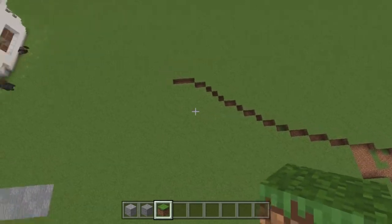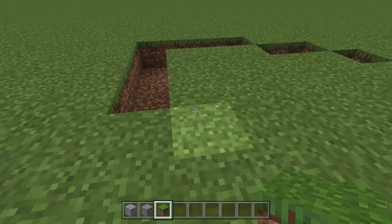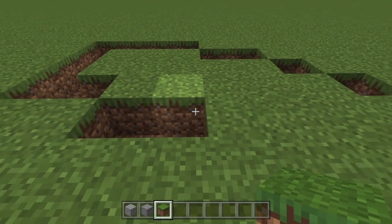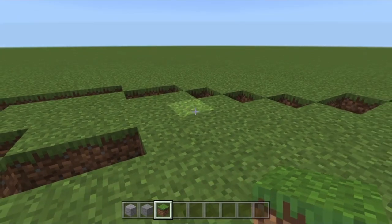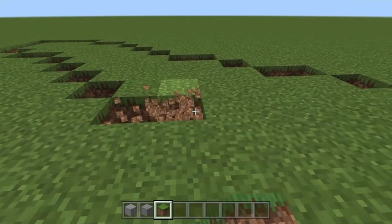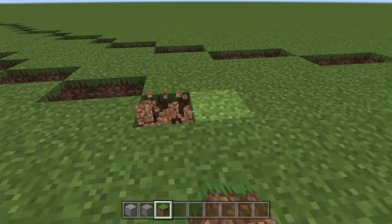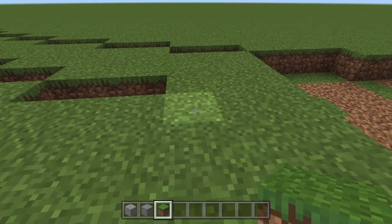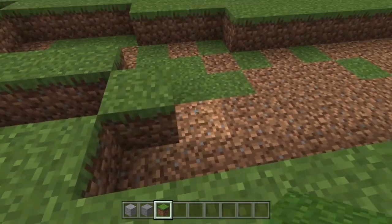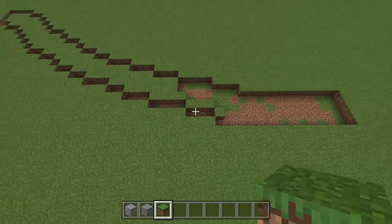Now what we're going to do is build everything into a four block shape, coming down from four at the top — one, two, three, four — then leave ourselves a gap of two and build this one here. Then we go back in for two, then a couple of ones. It's actually four lots of one in the diagonal. Then we'll go for two, then two again, and then one. Then two lots of two, then a three, then a two, then a three again. As we get here we'll do four, and then drop back down for three. So now we have this shape here.